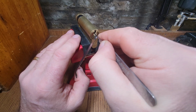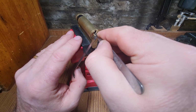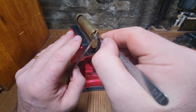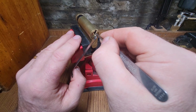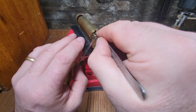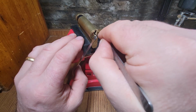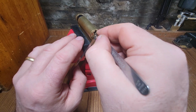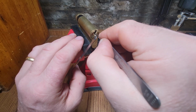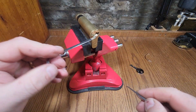Got a small false set already. Bigger false set. So we'll find a counter-rotating pin. Oh, what's that? Lots of spools. And we're open. There we go.